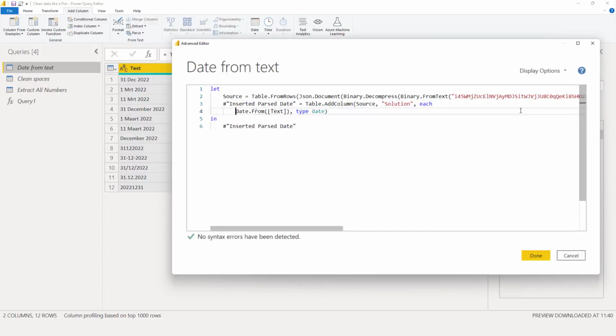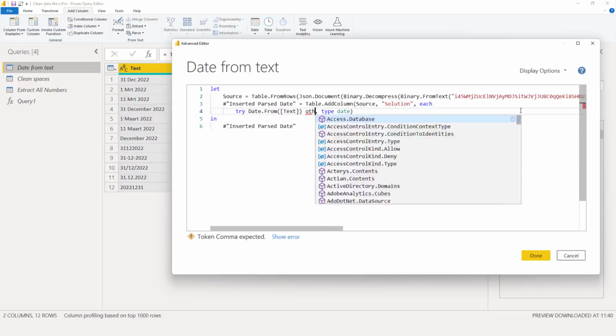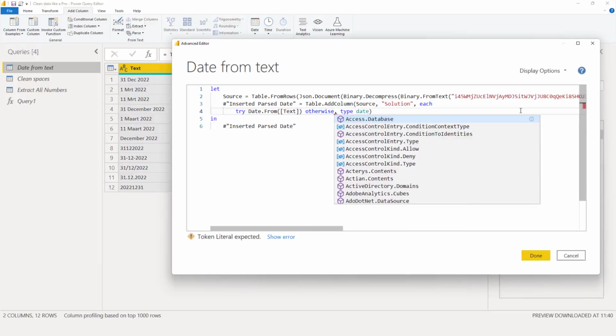I'll move this to a new line. Now in Power Query M, the equivalent to Excel's IFERROR function is a try and otherwise clause. So I'll add try, and if this doesn't work, we can say otherwise and enter additional logic here.